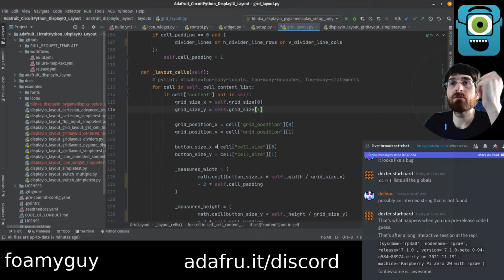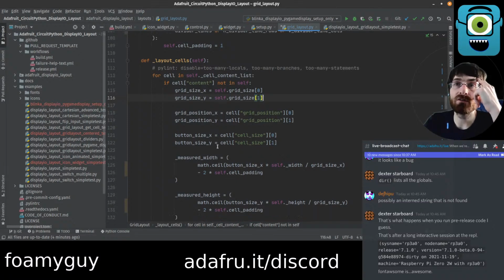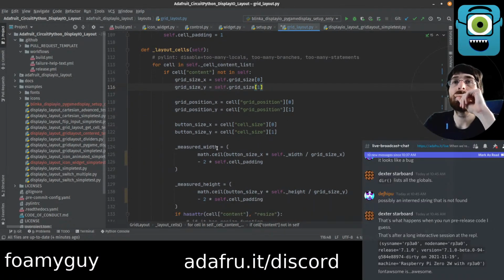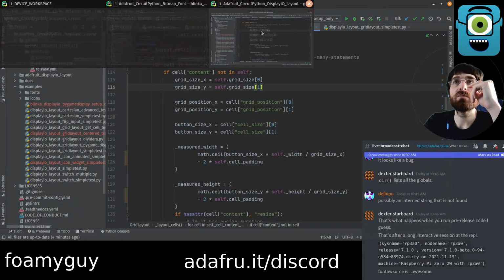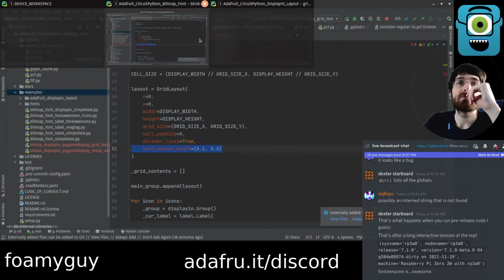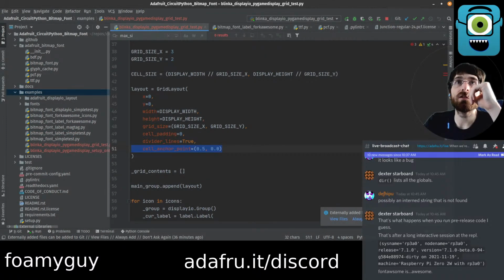Like we're using a 3x2 grid and each cell contains one thing. But you can actually do, you could make one cell cover multiple spots in the grid.